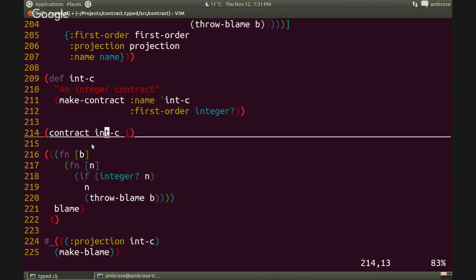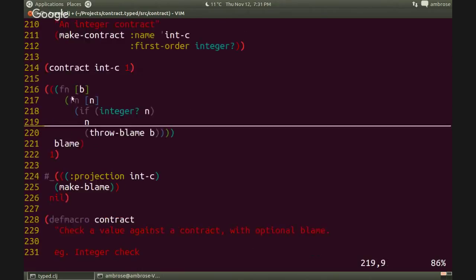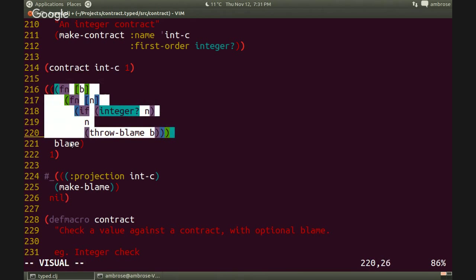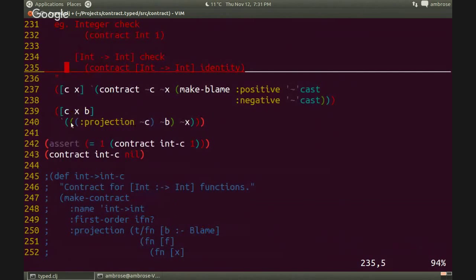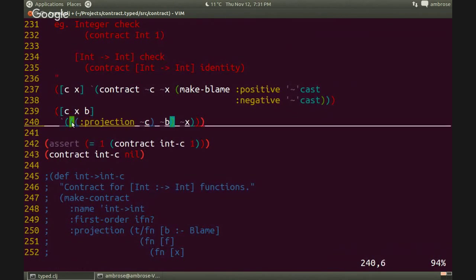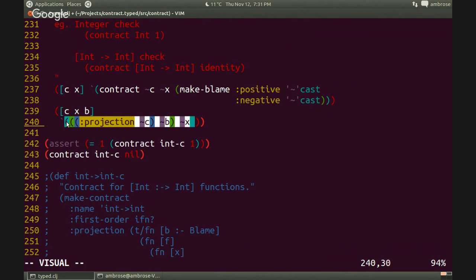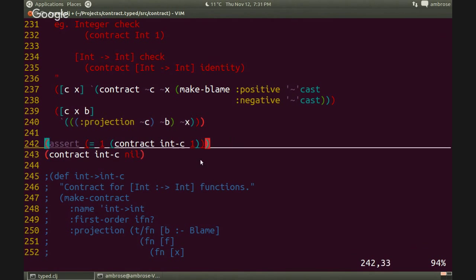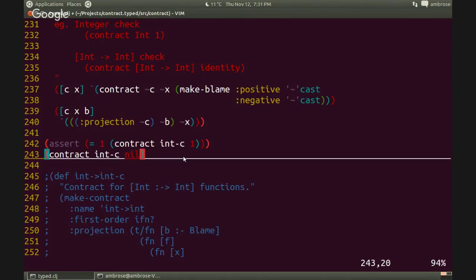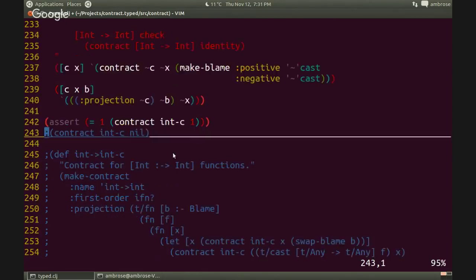Yes. All the contract macro is doing is extracting this function and then passing it the blame and the value. Yeah. So we can see it in action here. This is the function. It gives it the blame, gives it the value. And yeah. Okay, so this isn't as interesting. I'll skip that.